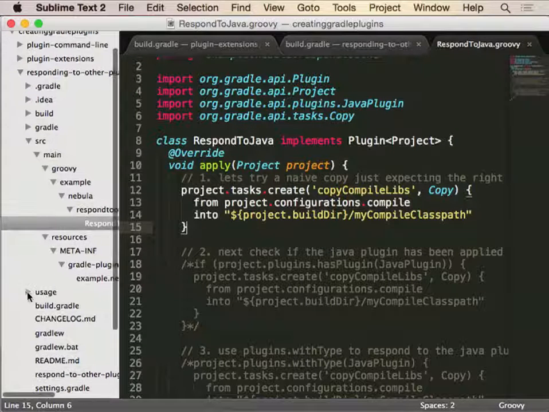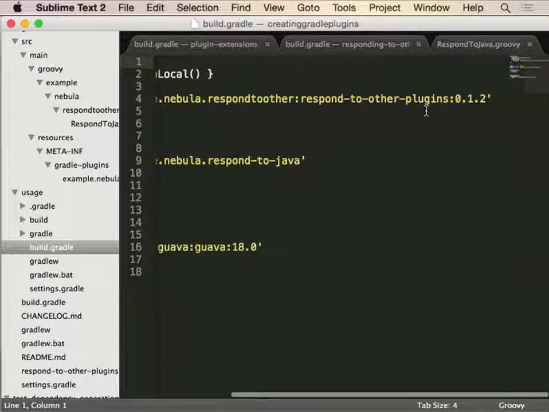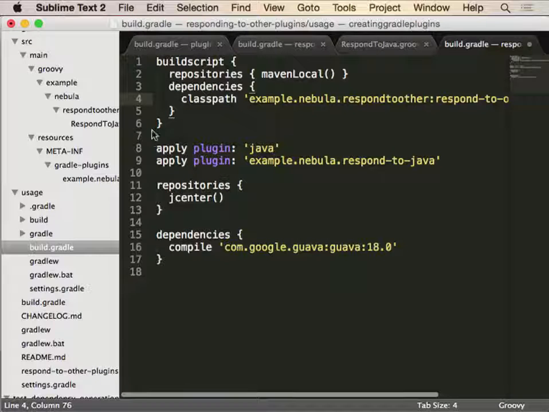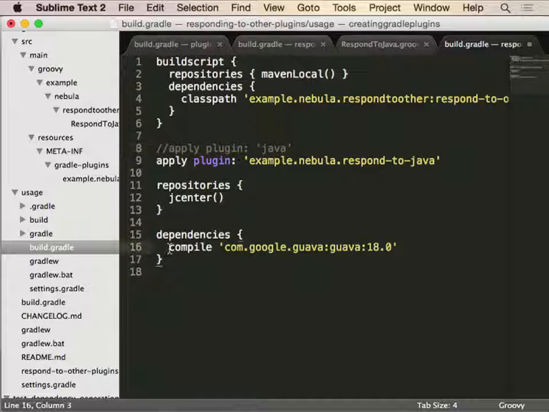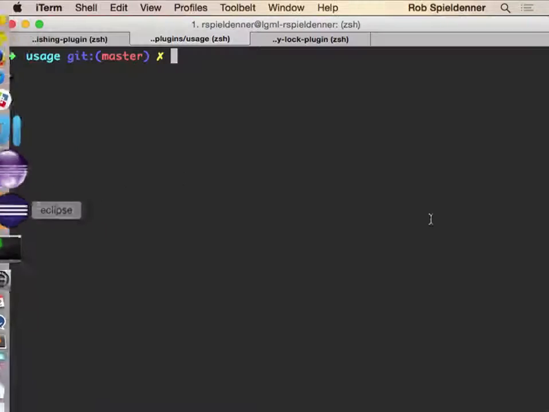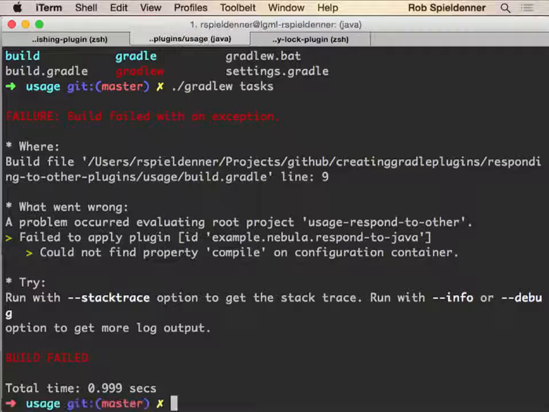And then in my usage example, let's use the first version of that and not have the Java plugin present. So this is going to cause us to fail just when it's configuring the project. So it's telling us, I can't find this property compile on the configuration container.